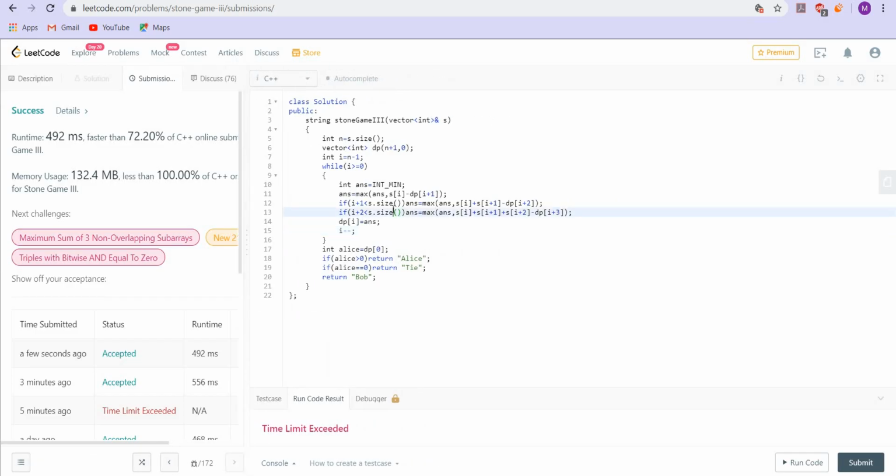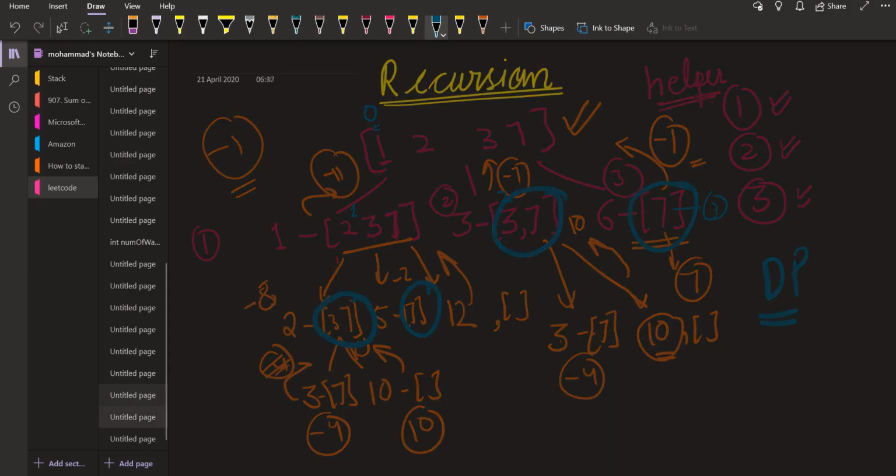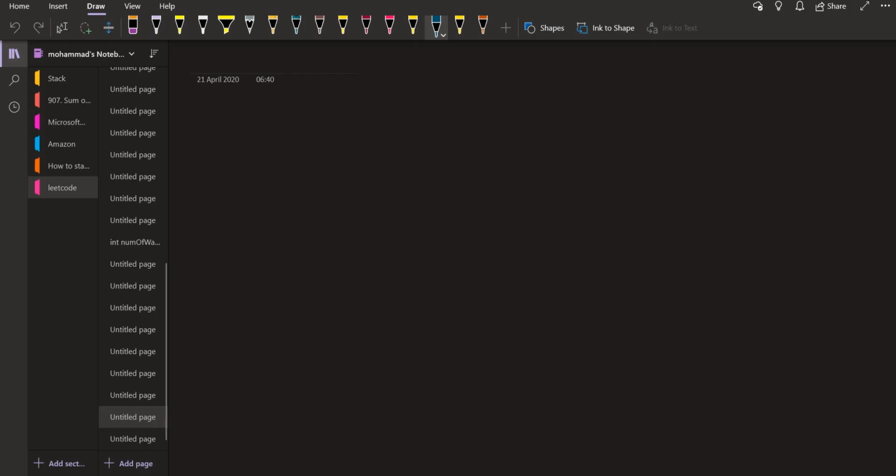The next step is to see for further optimization. So what we are doing here is to fill a particular dp. To fill dp of I, we need dp of I plus 1, dp of I plus 2, and dp of I plus 3.